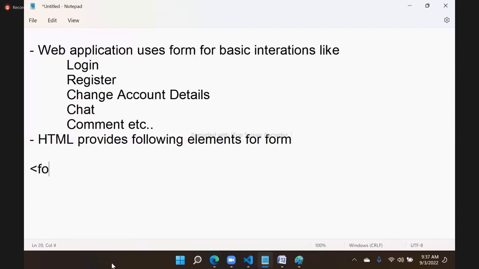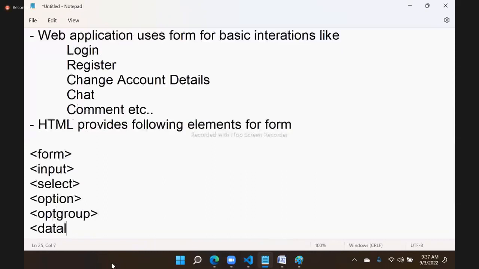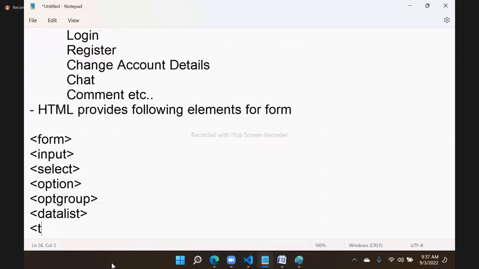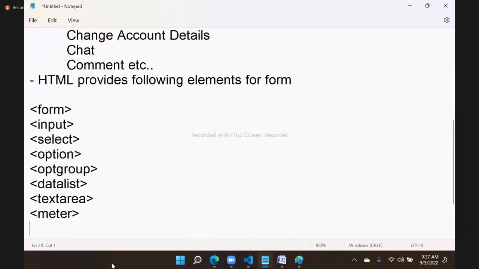We have form, we have input, we have select, we have option, optgroup, we have datalist, we have textarea, we have meter, we have progress. These are all the important elements used for form.